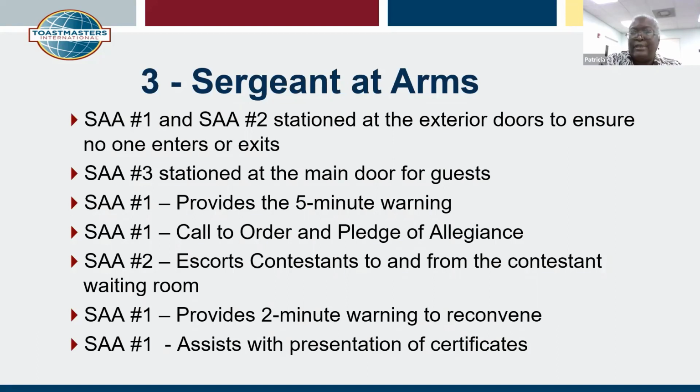And after all of that would have been shared, and your contestants would have met your sergeant at arms, the sergeant at arms would know the contestants, would know who the chief judge is, and so you are now ready. And so your sergeant at arms now would ensure that you have your program, and so you identify who would be calling to order and which sergeant at arms would be escorting your contestant, especially for the evaluation, because for the humorous speech, the contestants are allowed to sit in the room. It's only during the evaluation that the contestants would be out and they would have to be escorted in. And also your sergeant at arms gives you that 2 minutes warning when it's time to reconvene.